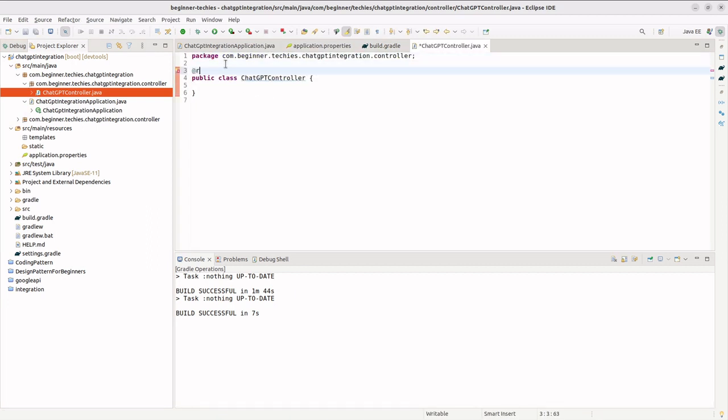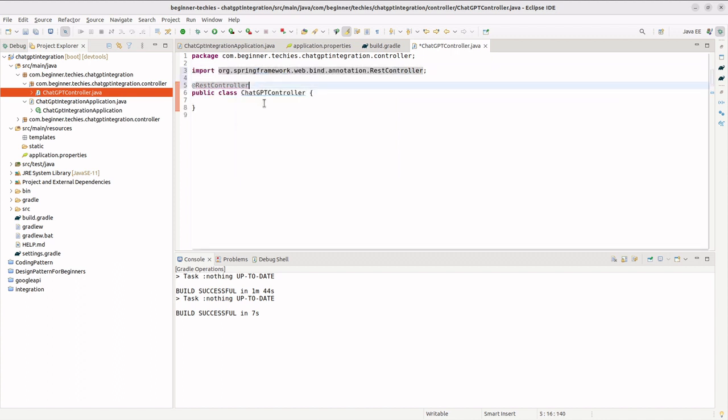I will use the annotation @RestController to utilize this class as a REST controller.